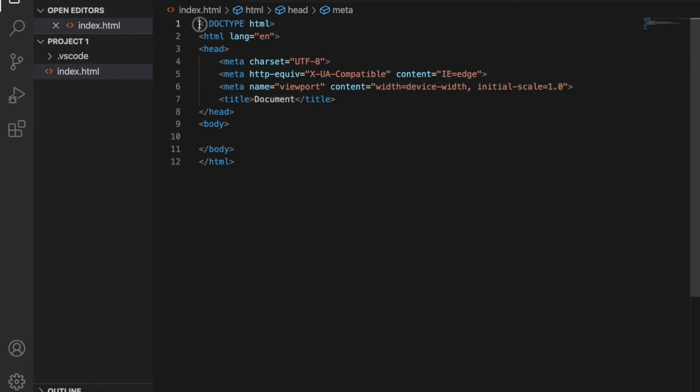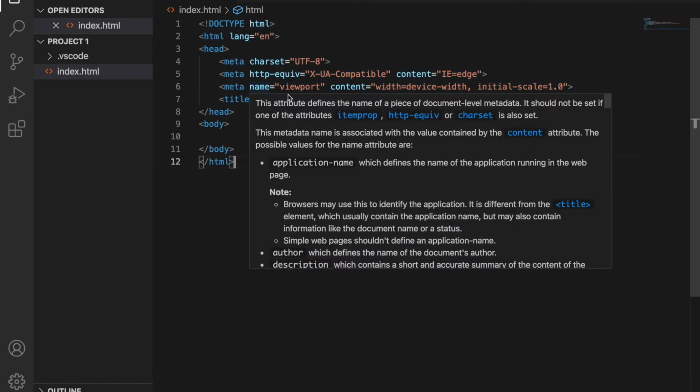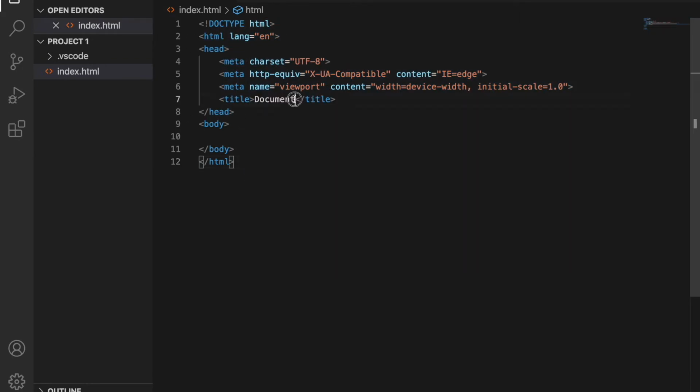The only thing we're going to change at the top part here from 1 to 8 is the title. Everything else we're going to do inside the body here. And we're going to do the HTML first. And then after we put all the HTML in, then we're going to style it with CSS. So let's go ahead and change the title first. And we're going to call that Project 1. Great.